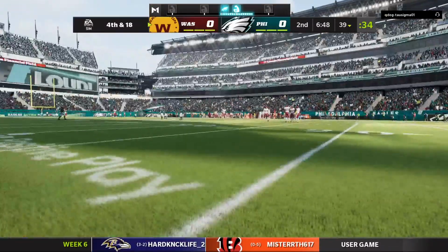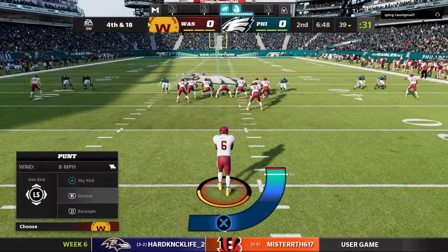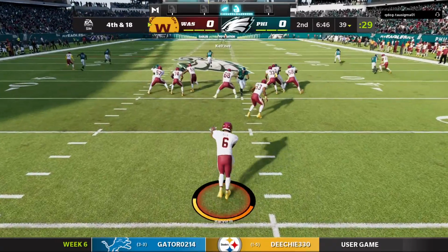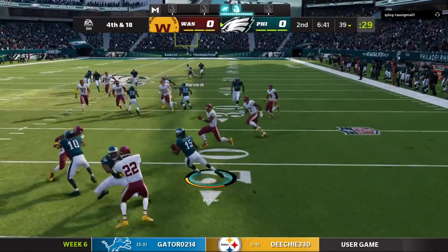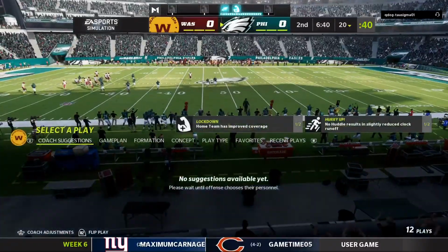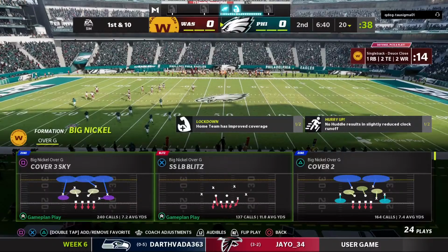I know this offense was expecting to do big things, but it certainly hasn't turned out that way, at least not through the first 3 drives. They're definitely going to have to put their heads together and start concocting some offense that'll move the ball downfield. Taken in at the 11. Call it a 48-yard punt. Give them 9, though, on the return. And the Eagles will have it, taking over 1st and 10.